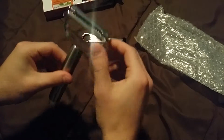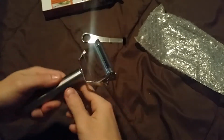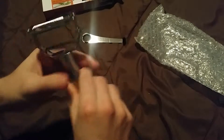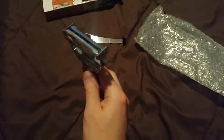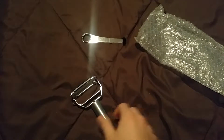has several different settings on how you want things peeled. It cleans very easily. I use the spray to hose it off after I'm done. It's all stainless steel. It's got a nice little handle if you want to hang it. It's got a little, I guess you would use this to core out an apple. That's what I use it for. It's very sharp all around.